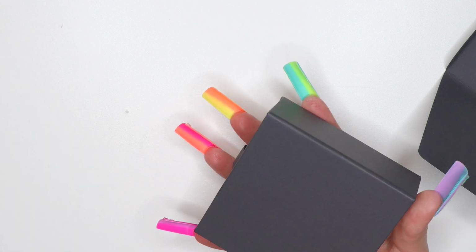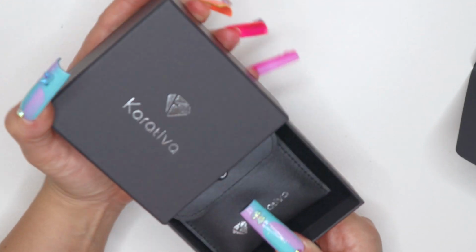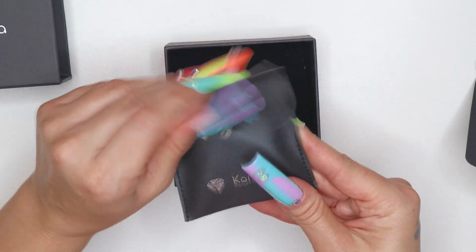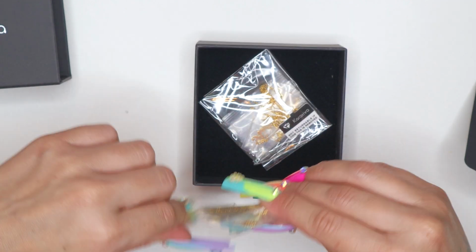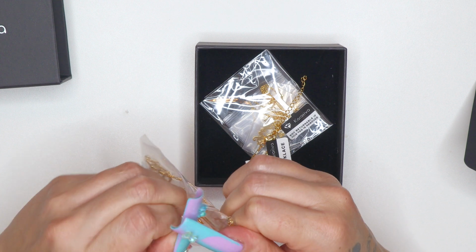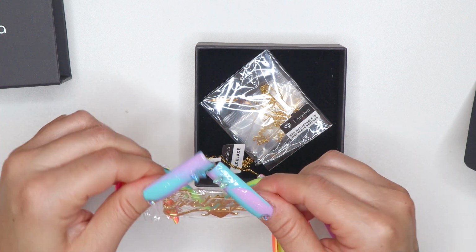So yeah, this is the box that the necklaces came in. It's really nice. It's all black and it says Karativa on it in silver, and there's a little drawer that you pull out, and the necklaces are actually inside this pouch, and then inside the pouch they are packaged in little baggies and wrapped in plastic. So there's definitely no scratching on these necklaces happening during shipping. It took me a while to get them out of the plastic. They really packaged them well. There were no scratches or anything like that.